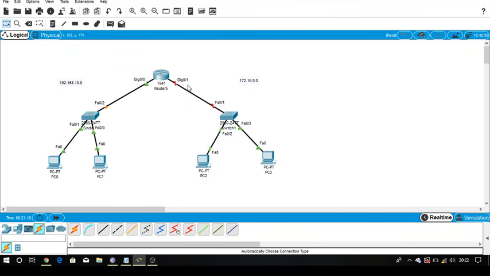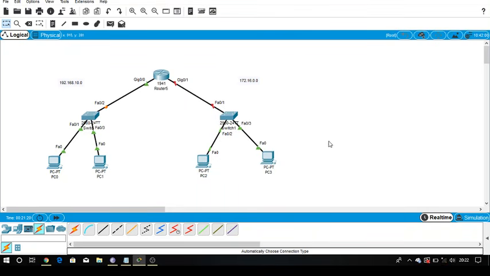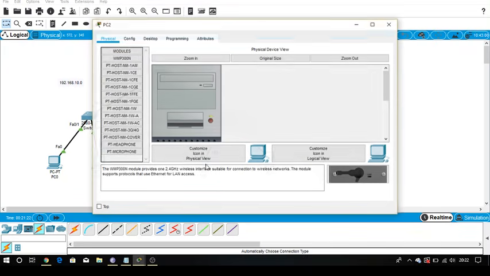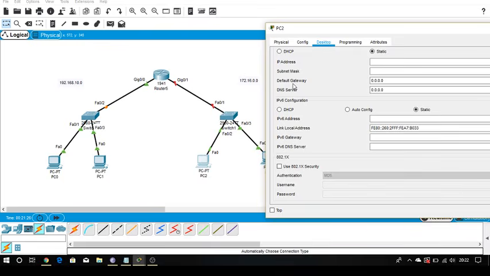Now this is another network. We need to configure this also. Click on the desktop, provide the IP address 172.16.0.2, subnet mask, default gateway.